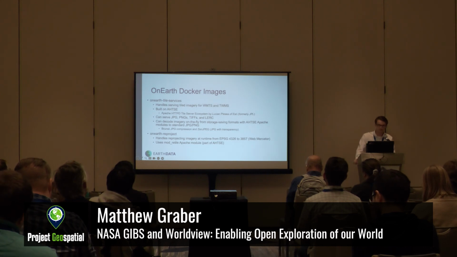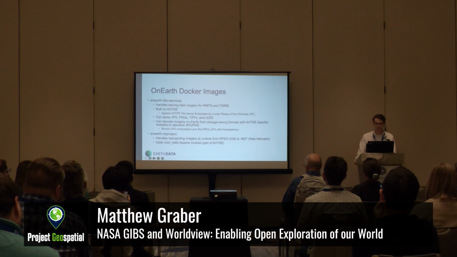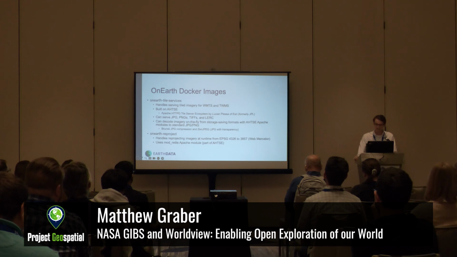So OnEarth consists of those 5 Docker images which make up those microservices. The first one is the tile services. This is what handles those WMTS and TWMS requests, and it is built on OTSI, which is the Apache HTTPD tile server ecosystem developed by somebody who was previously at JPL and is now at Esri.